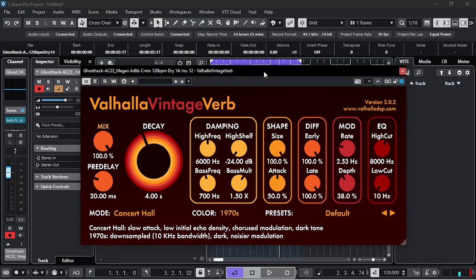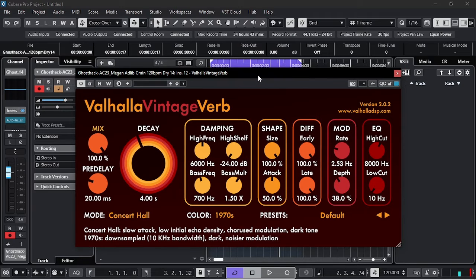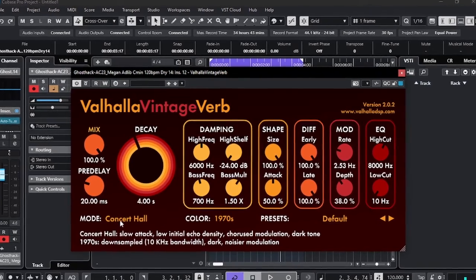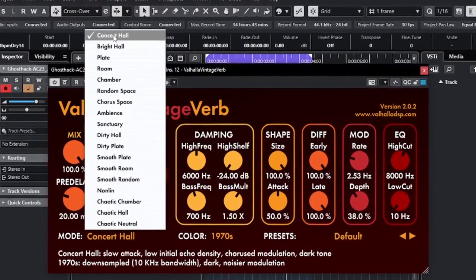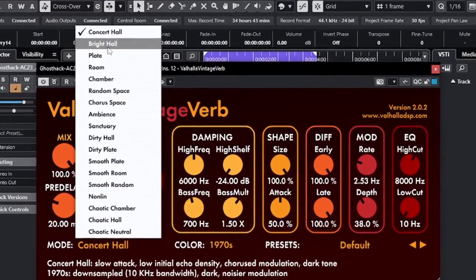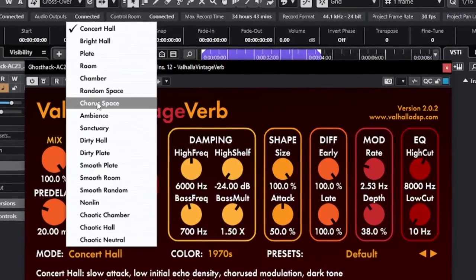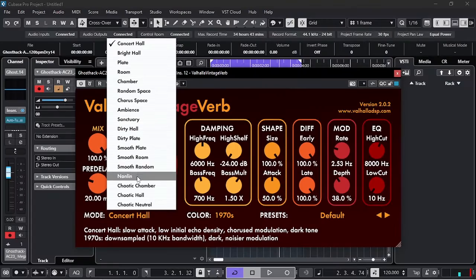Anytime you want to use reverb, the very first thing that you need to do is set the right tempo in order to get the best result from the reverb. All right, that's pretty simple. And the next thing you need to pay attention to is the mode. Some of the reverbs come with presets, others come with a mode where you can click and select the preset that you want. So if you want the bright hall, plate, room, chamber, chorus, ambience, you can play around here. And the best way to select this particular preset is to play the vocals together with your beat or instrument, and the one that's gonna sound great, you just stick to that preset and tweak some of the knobs here to suit what you want to achieve.